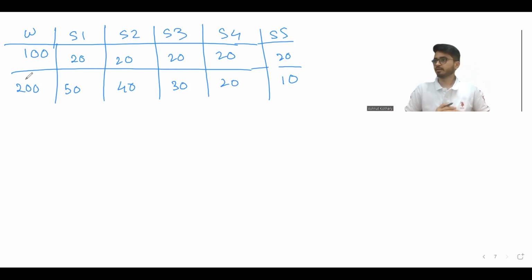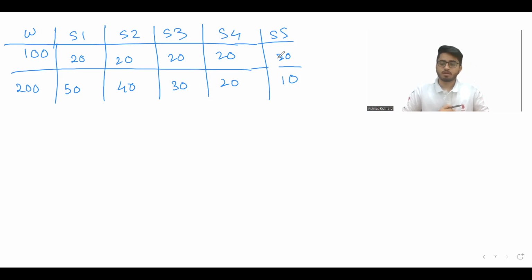100 and 200 is the wealth. These are 5 different scenarios. The first one gives the amount invested in the risky asset, and this is also giving the amount invested in the risky asset when wealth becomes 200. Five scenarios, and then we are looking at the amount invested in the risky asset. Okay, this is the example. Now let us see what happens.